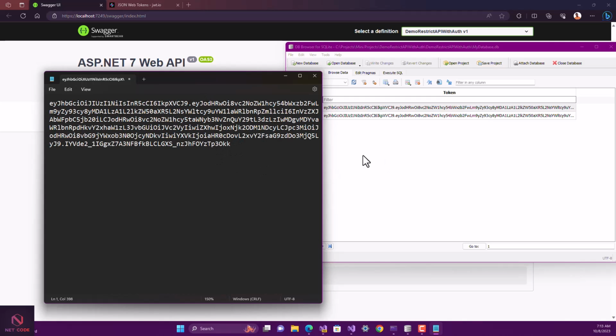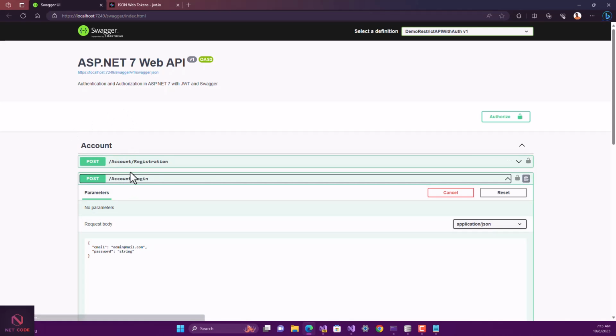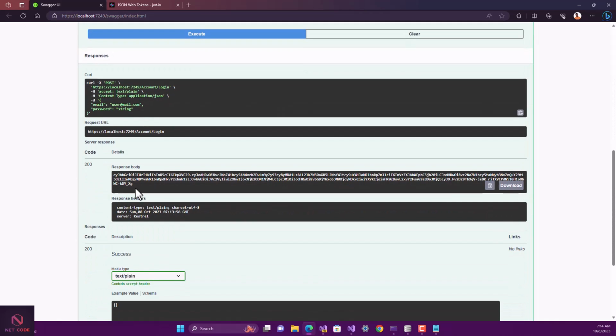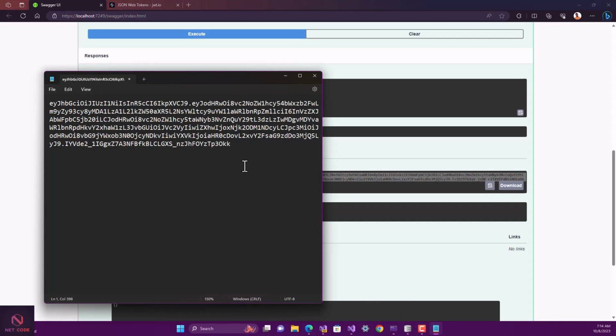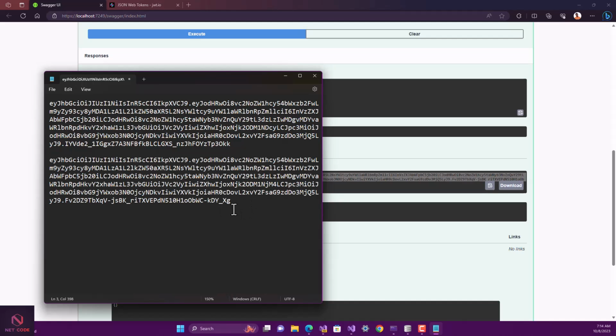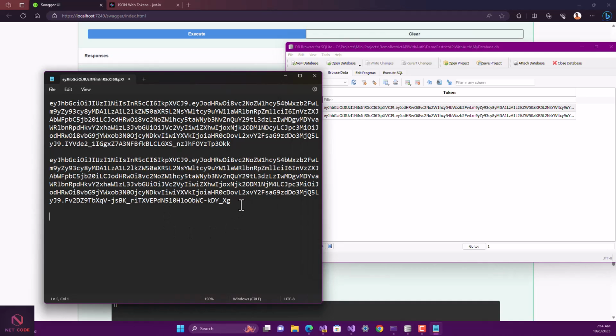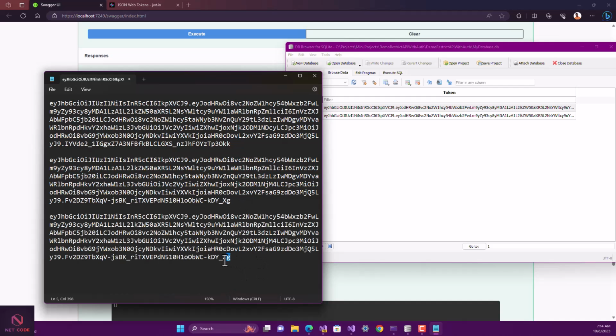Now let's log in as user again. So log in, and now there's the user. Let me change this to user. I log in again, and I'm going to generate a new token for me. If I copy this token and go to this notepad, you can see it is different. This is XZ, and this is KK. Let's check the database. Now we have this here. Let's refresh this. When you copy this and paste it here, you can see it is XG. That's the current one. So it has erased the KK, the old one, and assigned the new one.